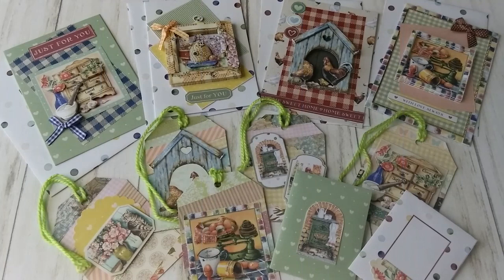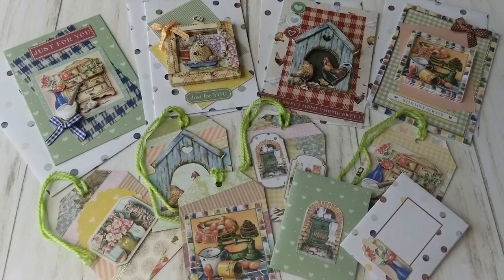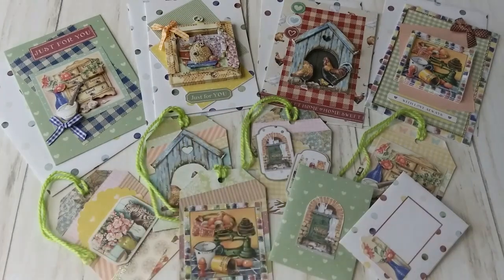Thank you so much for spending time with me today again. I hope you liked these cards. I had a lot of fun creating with this paper pack. It's so shabby chic, it's so country life. Yeah, the text, the cards. I had tons of fun, and that was very simple too, because you have everything you need in one pack.